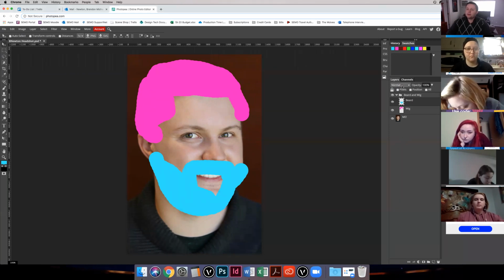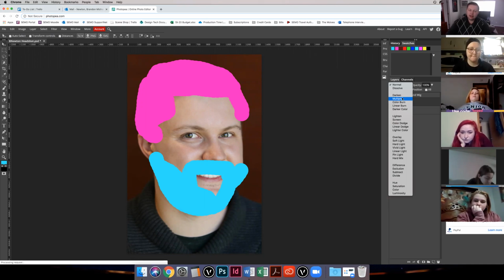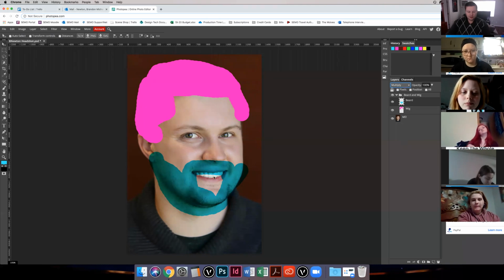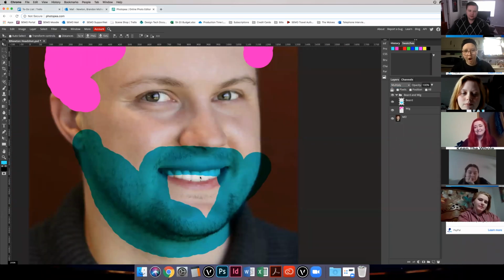Okay. So blending modes, get into beard, working with beard. Like I said, it's different things. It's different ways of showing the layers behind a layer you're working with. So with beard, I can hit Multiply, and it does one effect. Things like this are great. I love working with stuff like this because then I can zoom in. And I'm like, I don't want my beard to be on top of my teeth. And I can erase everything that's on top of my teeth.